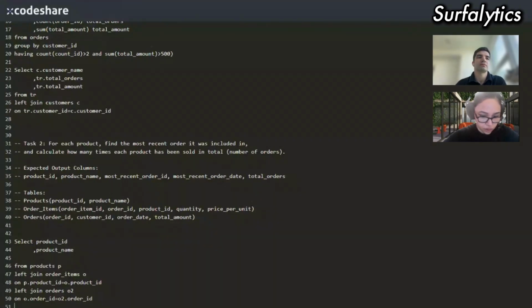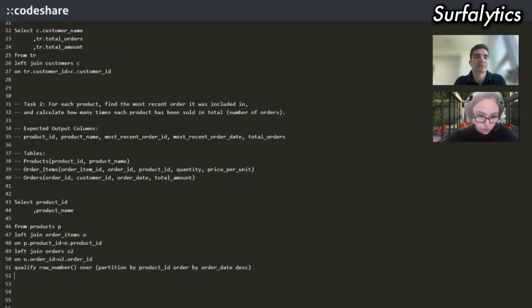Most recent order ID. Here I will write QUALIFY row number over partition by product, order by order date in descending order, because we need the most recent and should choose the first. It will return the last sale of each product.